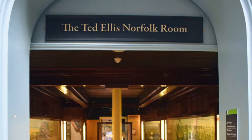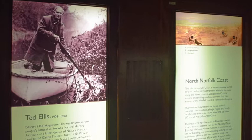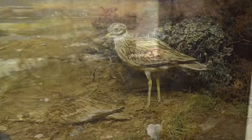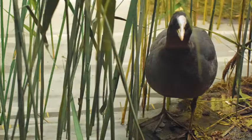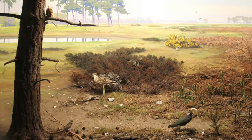Next, we travel through to the Ted Ellis Norfolk Room, named in honour of someone who formerly had my job as curator of natural history at Norwich Castle Museum — local naturalist, author, journalist and broadcaster Edward Ellis. This nature diorama room was funded by public subscription during the 1930s, and is probably the first example of a natural history diorama gallery in Europe. The six scenes show Norfolk's varied habitats and environments, and include hand-made wax models, taxidermy, and dried plants. They still fascinate visitors today, with the skilful way in which the background paintings blend with the specimens in the foreground. Although much of the Norfolk countryside has changed dramatically since these displays were constructed, some wild places do remain where these scenes can still be viewed — places which give Norfolk its special character.